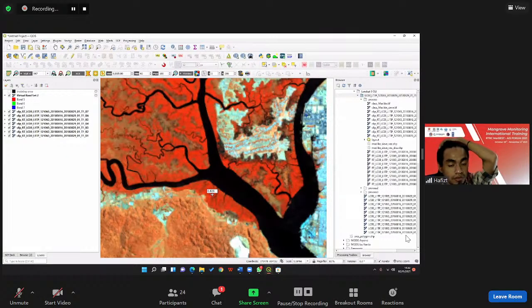It's usually mangrove. I hear Mr. Bayu's voice in our room. Mr. Bayu. Wait. Because Mr. Bayu is doing research in this area, sir, so he knows more about the area than me.